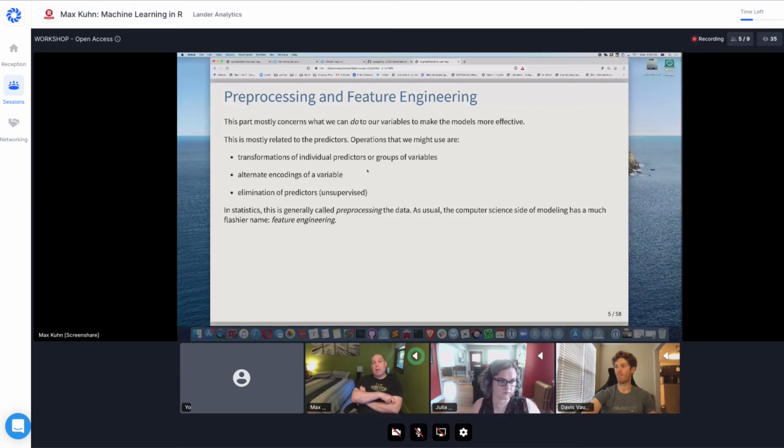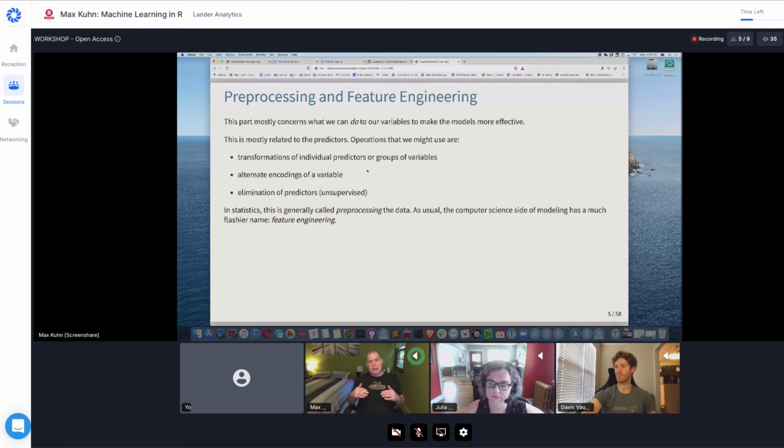Some of this stuff is required by the model. Like lm or linear regression can't take non-numeric data. So a requirement for using that model is to make indicator variables or dummy variables out of neighborhood, right? Another example is if you're using k-nearest neighbors with longitude and latitude. Well, let's say you're using k-nearest neighbors with some numeric predictors, and let's say it's longitude and latitude and pool size, which is in square feet.